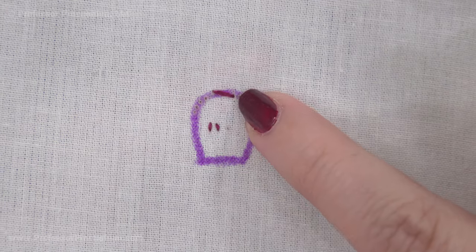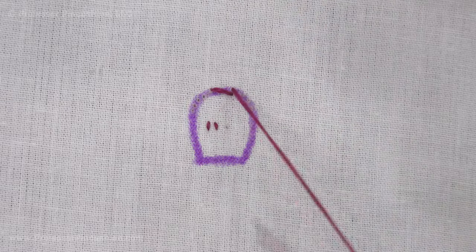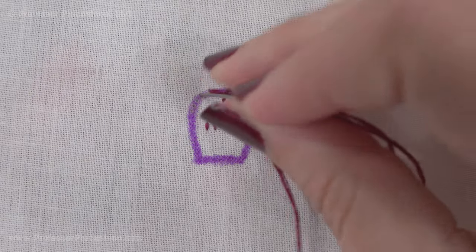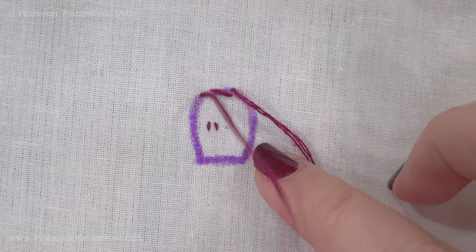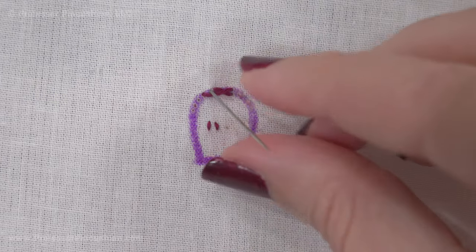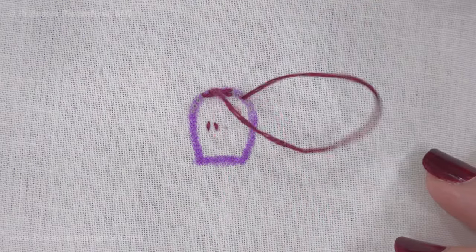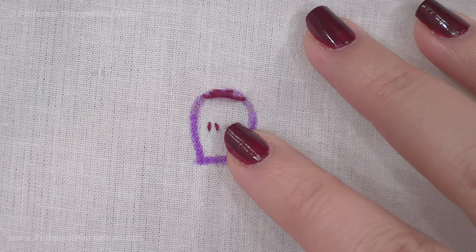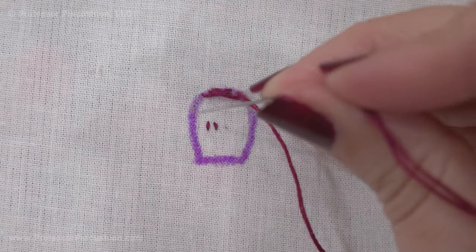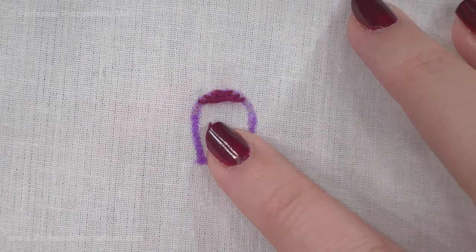Now that I've gone down, I'm going to be on the same side that I just went down, but I'm going to come directly above it. Go to the opposite side, but instead of going directly across, I'm going a little ways down from my first stitch over on this side. And then I'm going up just a little bit above that second stitch. Coming directly across, but a little ways down. And then going just above that stitch. Going to the opposite side, a little ways down. You want to keep your stitches fairly small, because this is a filler stitch.